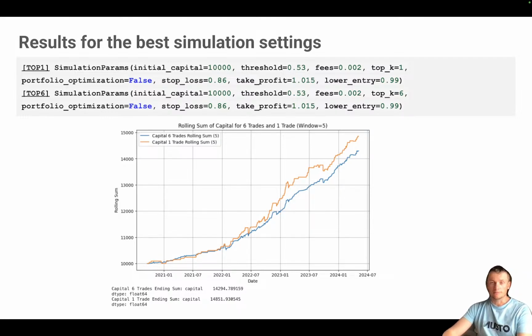So that's the realistic result of a trading simulation that I could achieve with advanced features. And this is a capital growth that you could see from the end of 2020 to June 2024, and that's a small difference of 1% of growth, 9.6 versus 10.6 average capital growth per year, could produce a sizable difference of $600 in 4 years. So it's 14.3 versus 14.85 thousand for these two strategies.